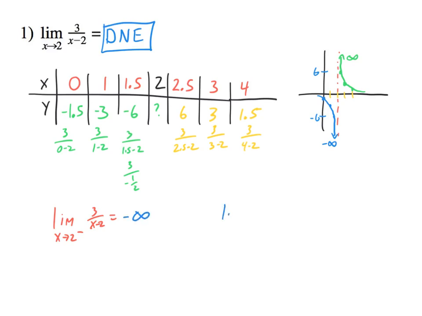Or what if I asked for the limit as x approaches 2 from the positive side of 3 over x minus 2? What does that equal to? Well, if you look at this, isn't that going up forever? So wouldn't you say that one would be positive infinity? And you can tell they don't agree. That's why there is no limit. And limits that we can't really do tend to be these asymptotes. And we're going to next talk about tricks to notice asymptotes and make it a lot easier to know about asymptotes.